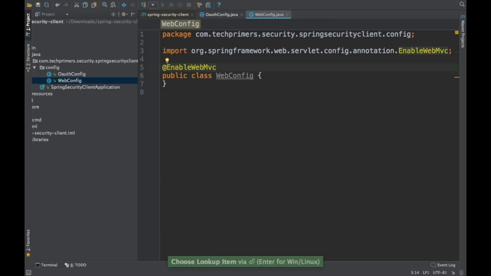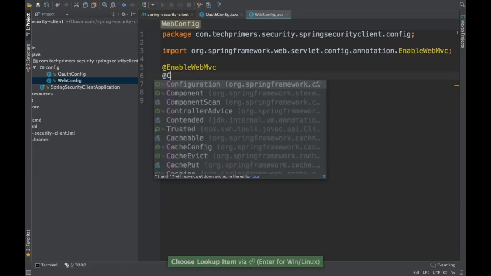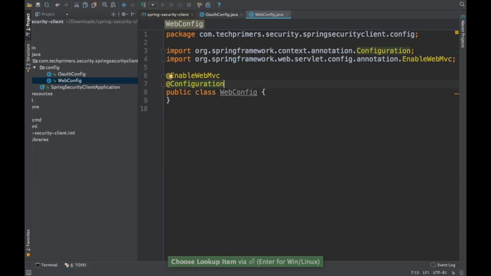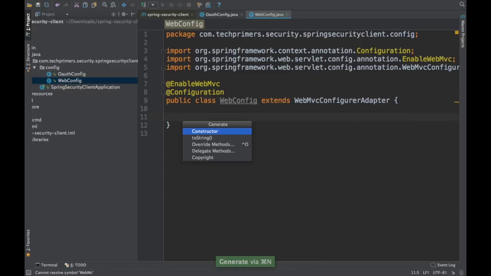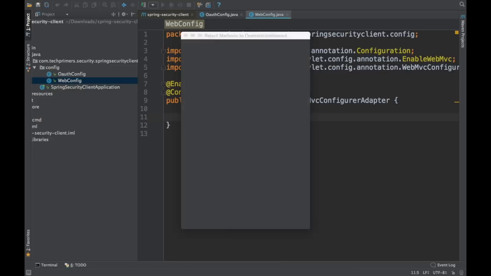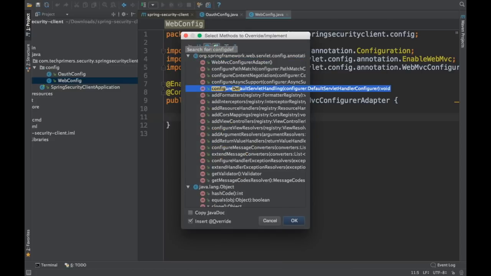This will enable our UI. So I'm going to add @Configuration. We need to extend our WebMvcConfigurerAdapter, and we need to override some methods here as usual. So we are going to override the default one first, configureDefaultServletHandling.